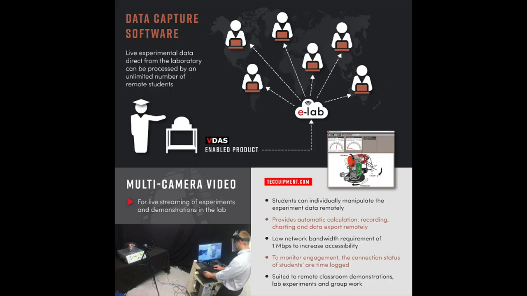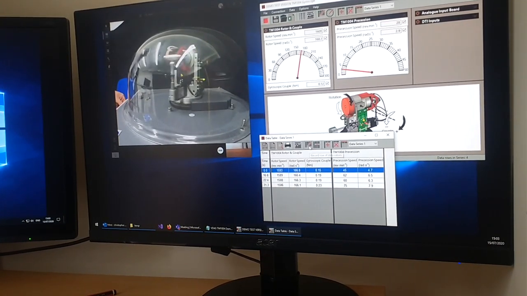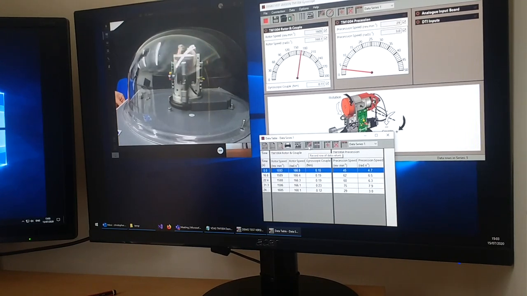Students can acquire and analyze data individually in real time with VDAS eLab on their own computers from anywhere in the world with a 1Mb internet speed. It can also be used in a group scenario where one student from a group physically attends the lab to perform the experiment, while the other team members remain at home recording and analyzing different data points.